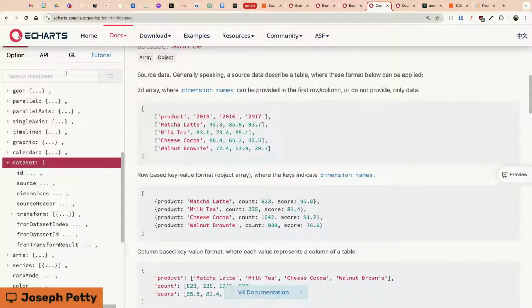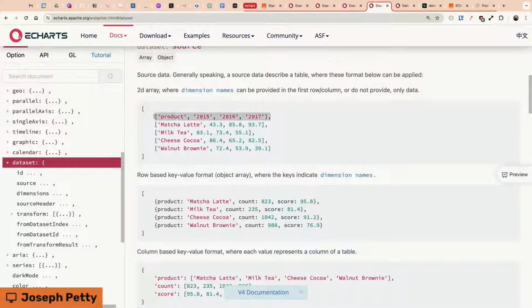So let's see. We're in the eCharts docs here on the option section. So this is just the definition of an option object, and there's a lot to it. Most of it is optional. There's only a few things that everyone will have, and then depending on the chart type, there's other stuff. When it comes to a data set, it can be a 2D array.